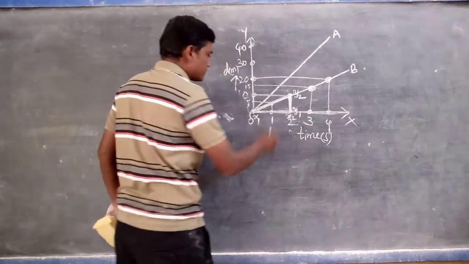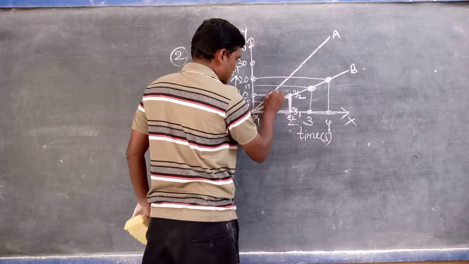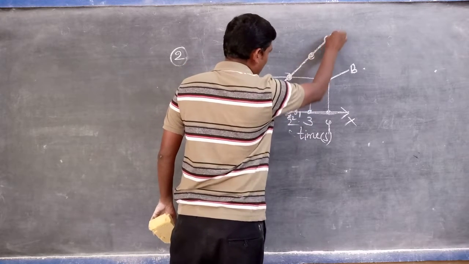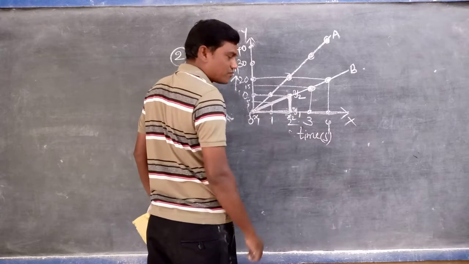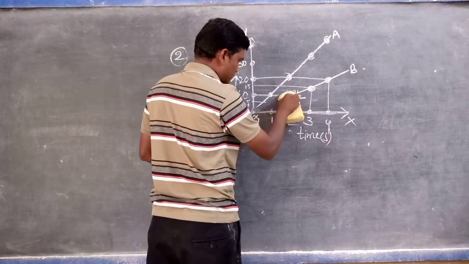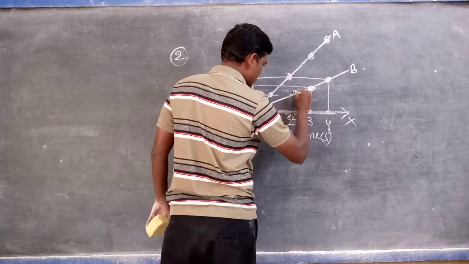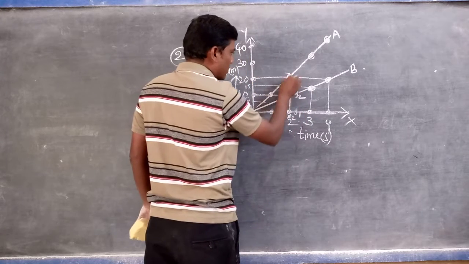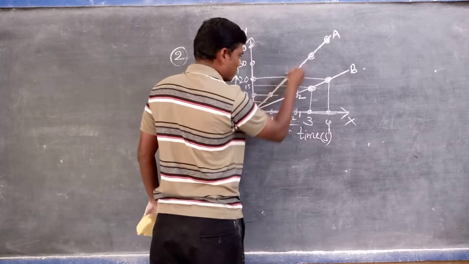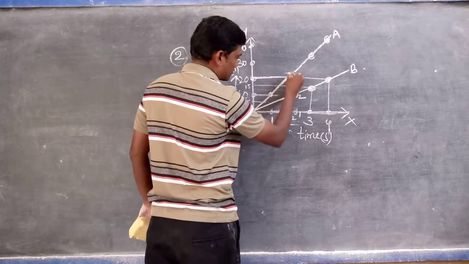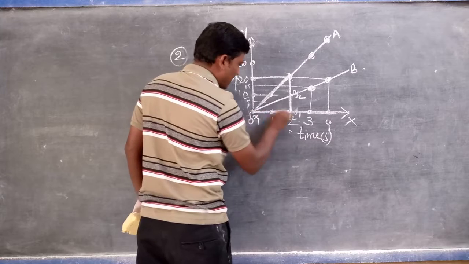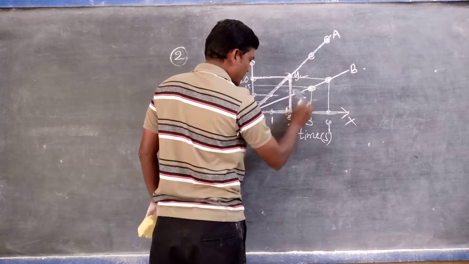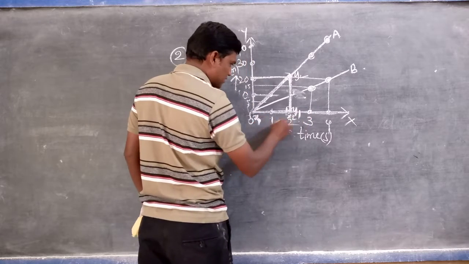For the same A car, 1 second, 2, 3, 4 like this. For the same time, we can say this for understanding. Now, we are again on this graph. This is the slope of the graph, a right angle triangle. This is y2, this is y1, x1, x2.